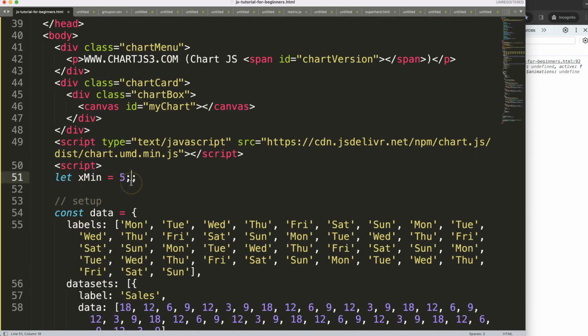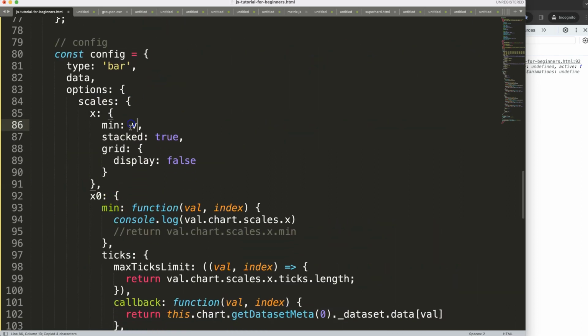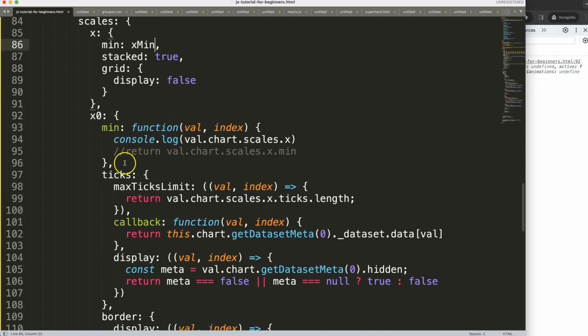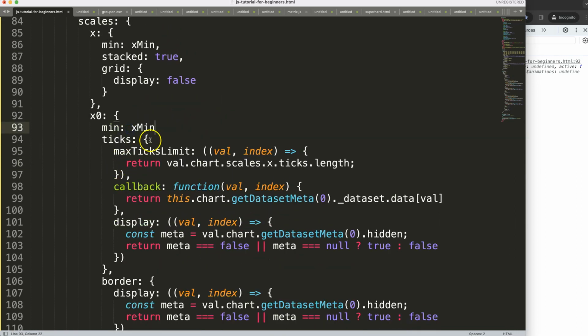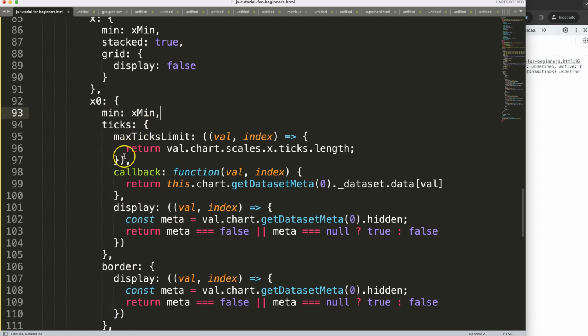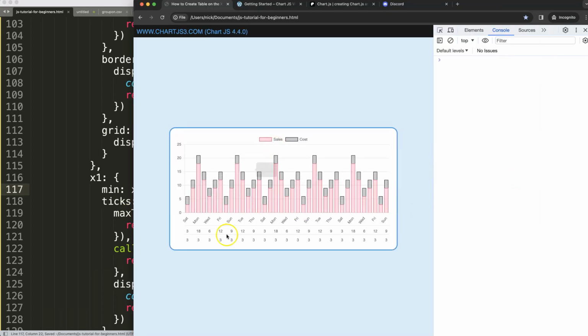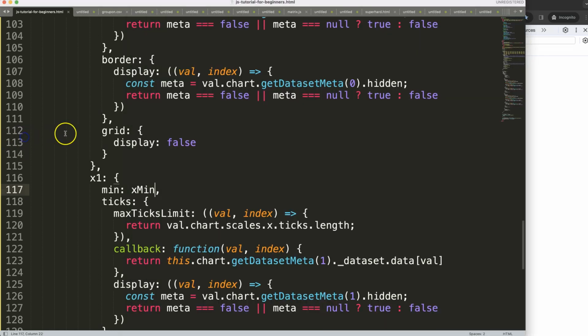We can probably make a function for that where we can change that. So put that in there, put this in here, paste that in there, and I'm going to say here for the min value same thing. Alright, put a comma here, and then here as well for the x1. There we are. So now we have that all nicely. Let's change that.